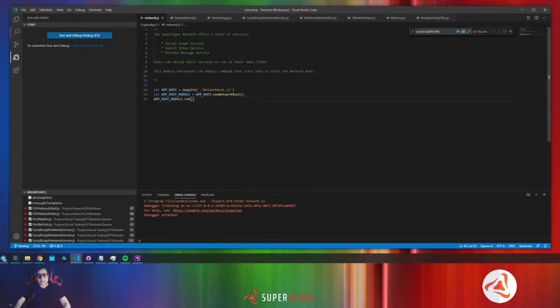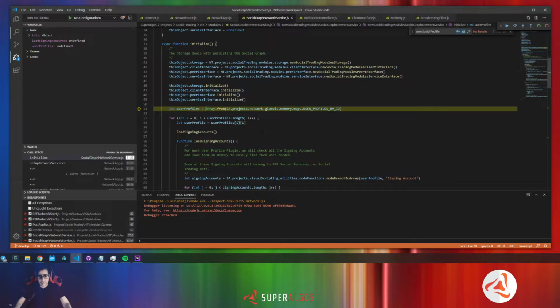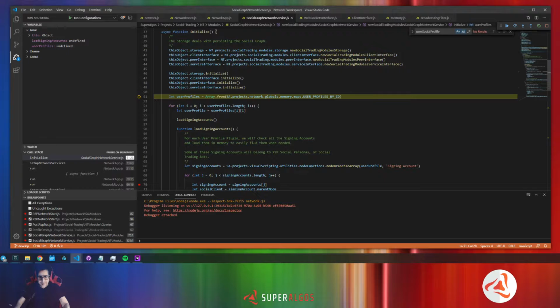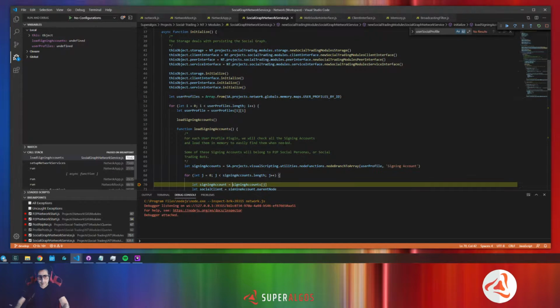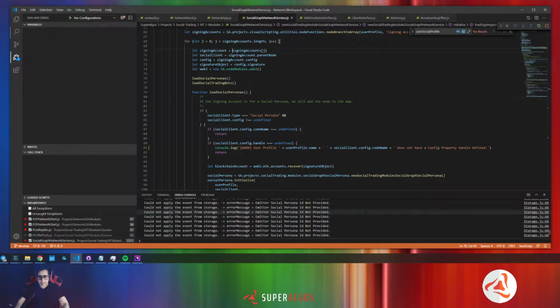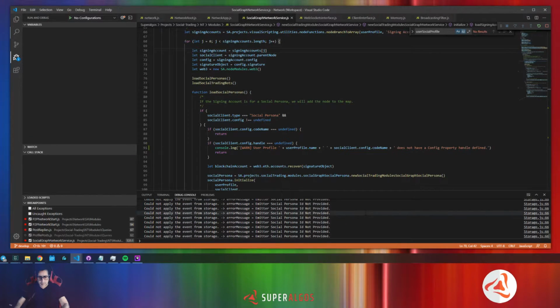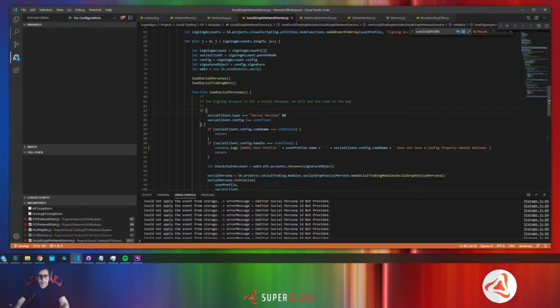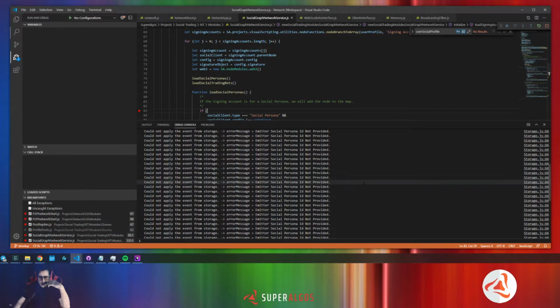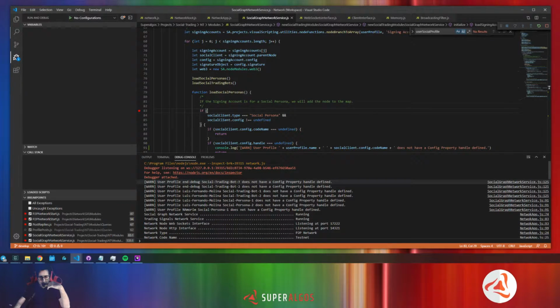Okay, here we have it: user profile in debug social trading bot 1 does not have a config property handle defined.